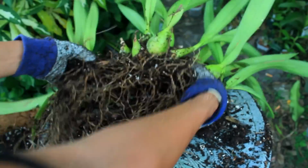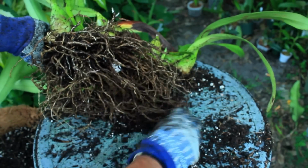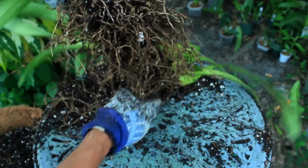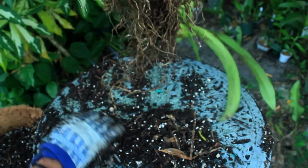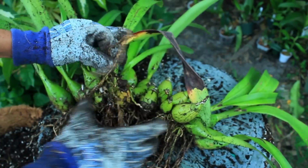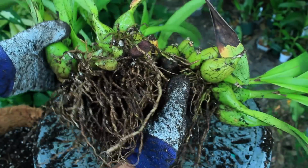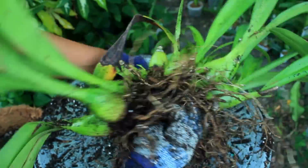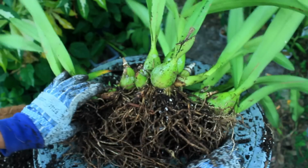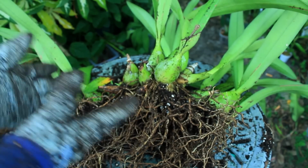So there you go, folks. I have the majority of the medium out, and what it seems like in here is some sort of peat moss or even just soil this was growing in. So definitely interesting material. Definitely the material was a lot cleaner than I thought. I was actually expecting some sort of squirmy wormies to come out of there. And look, folks, oh my gosh, she is absolutely huge. There were actually parts of her in the medium that you could not even see. Oh my gosh, I am just so impressed with her. So let me go ahead and just wash her up a little bit and we'll be right back.